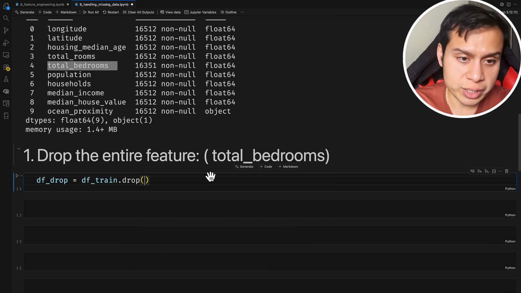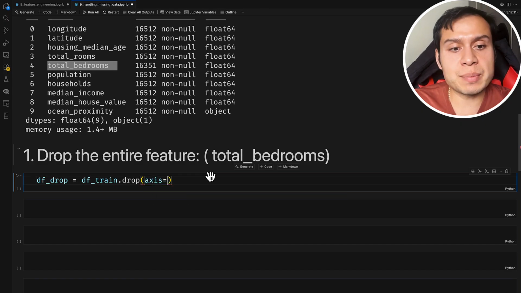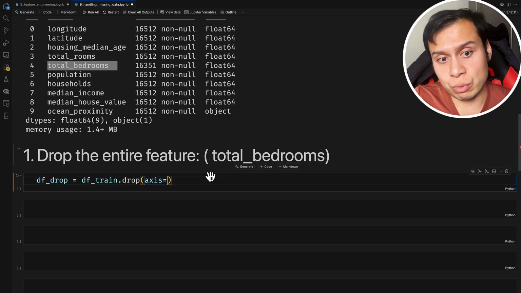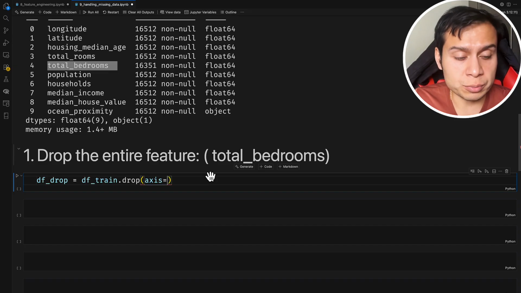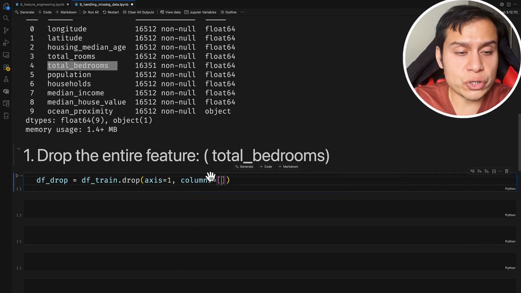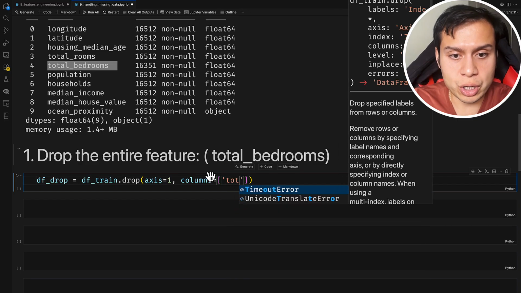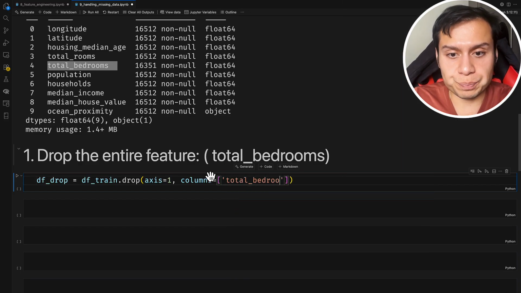The drop function has a few parameters. The first one is called axis. Axis 0 is the rows axis and 1 is the columns axis. We're dropping columns, so we're going to select 1. The next one is called columns, which is the column that we're going to drop. The column that we're going to drop is total bedrooms.